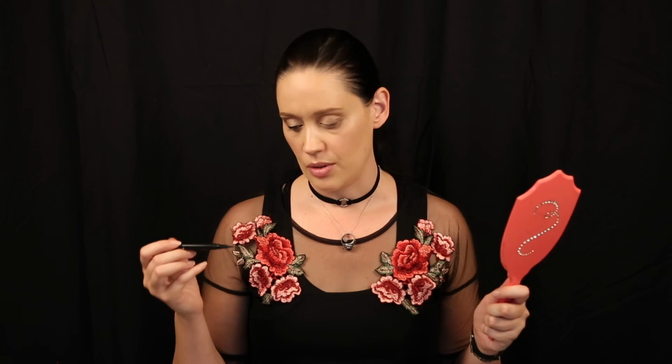It's amazing. I don't use these on set because they're difficult to clean in between uses for people. So I always use an angle brush with a gel liner, which works just as well when I'm working on other people. But for myself, I do enjoy this. And it lasts a really nice long time.